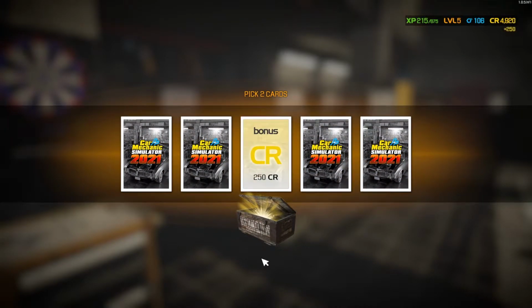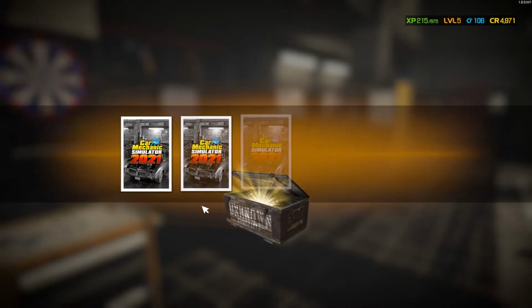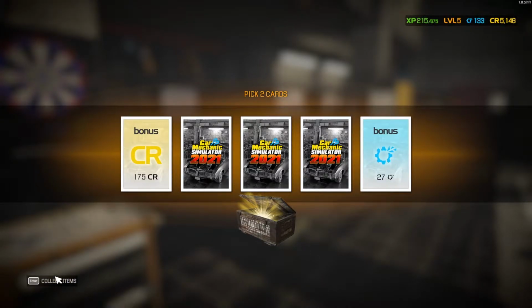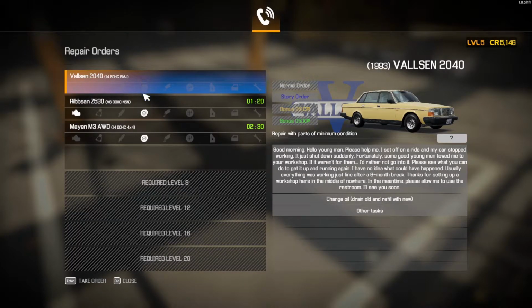I'm gonna go dead middle, so 250 credits, and far right, we got a bonus crate, so we just continue getting crates, which seems kind of weird. So far left, 175 and 27 scrap. Okay, so we made roughly 500-ish credits off of that and 133 scrap, so not too bad. So we're gonna continue on.